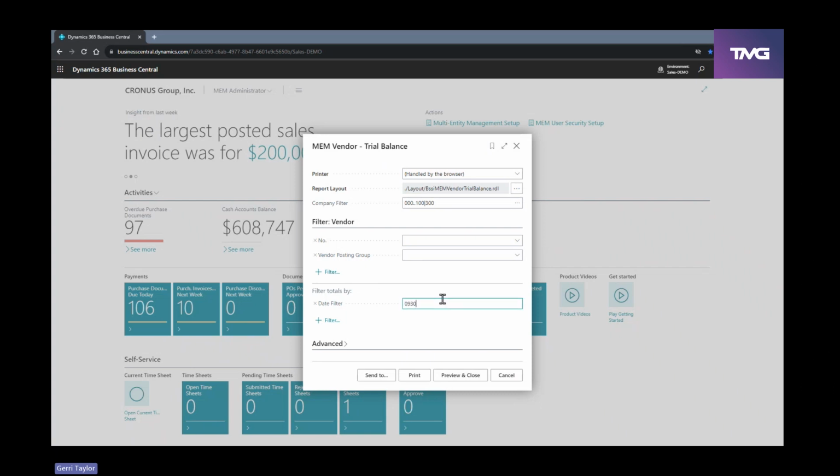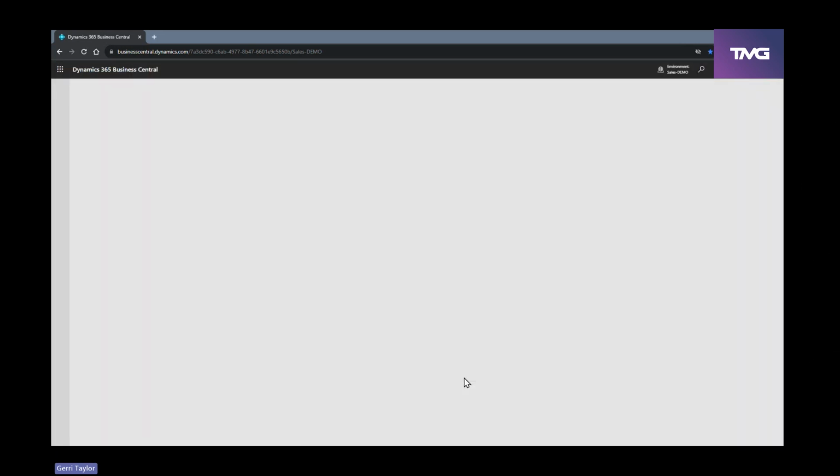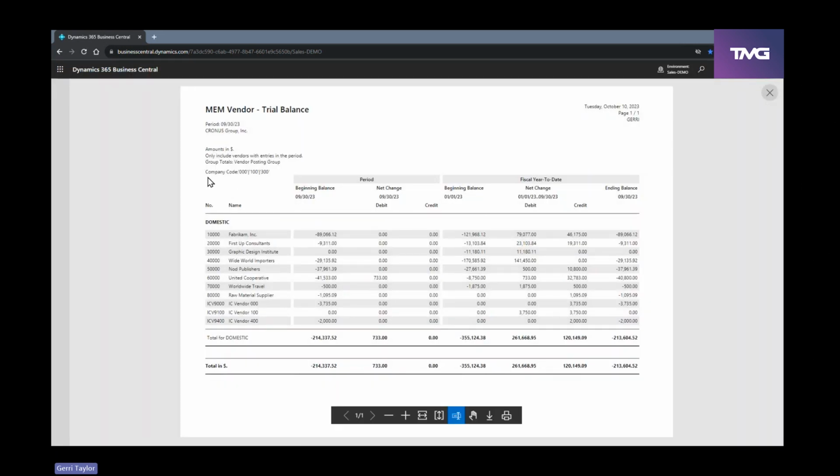And I'm going to put a date in here. Of course, you have the ability to send this to PDF, to Excel, to the scheduler, whatever you would like. In this case, we'll just preview this. When this comes up, I can see at the top, these are the filters I've put into place. I'm receiving information on these three entities. And now I've got a consolidated view. This is the total liability, the ending balance on September 30th across all of my companies.